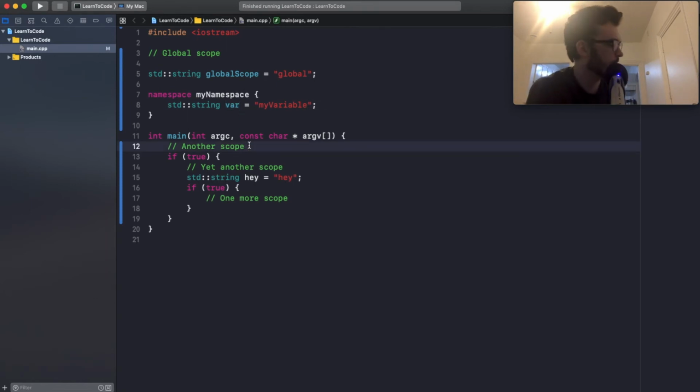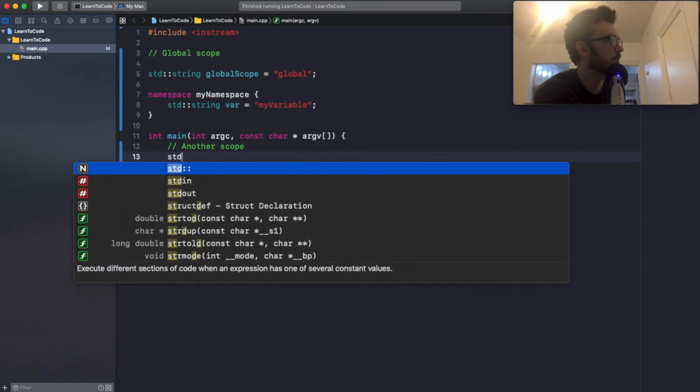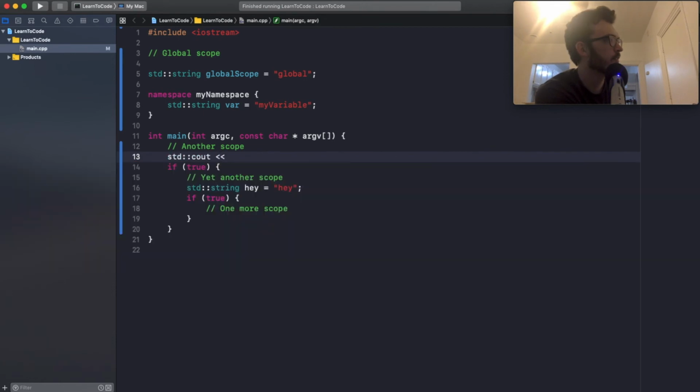So if I try to use it down here, for example, to print something, I am unable to do this. It's going to give me an error. Now, see, it actually gives me a suggestion to replace it, and this is actually the right thing to do. It asks, did we mean my namespace::bar, and that's how you would access that variable.